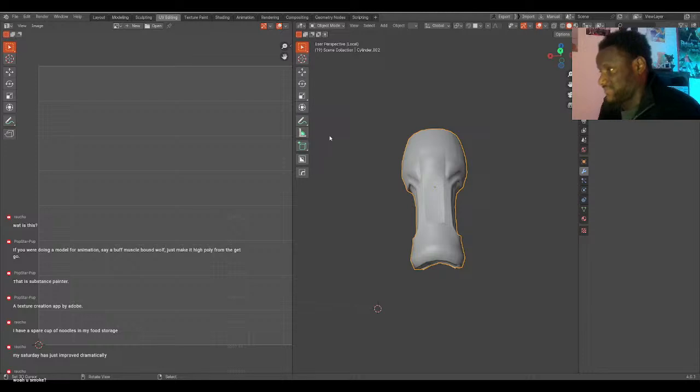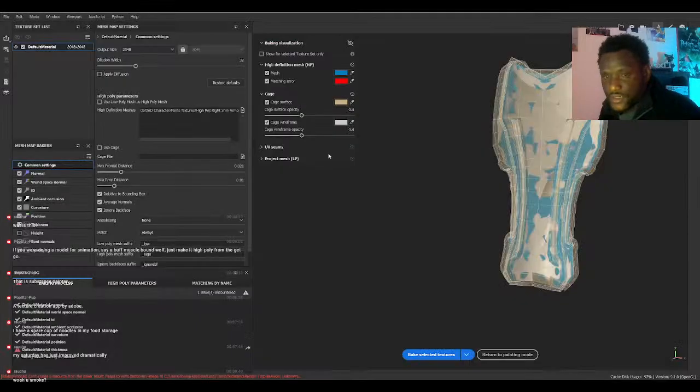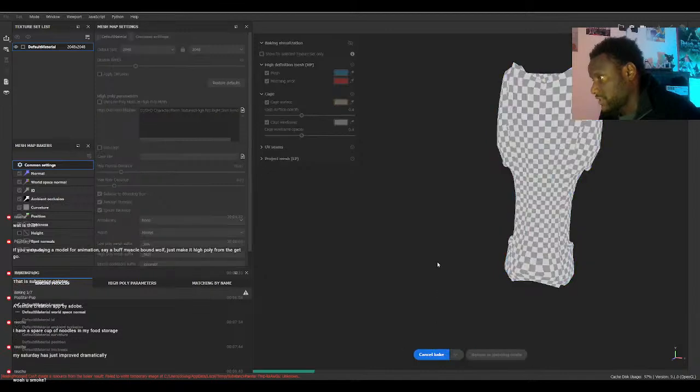Fuck it. There we go. Selected. Export. Edit. Re-import mesh. Bake selected textures.